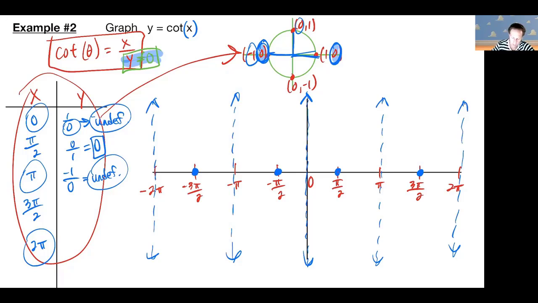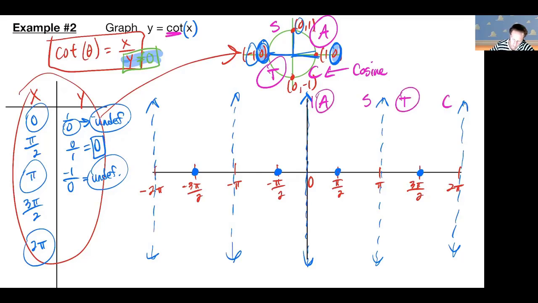So if we go back to our trusty moniker of all students take calculus to help us to see which things are positive and negative, just make sure that you know that this represents cosine, not cotangent. So we're still looking at tangent to find where things are positive and negative. So quadrant 1 is here, 2, 3, and 4. And so we know the positives will be here and here. So that means I will be up here and then approaching that. And then negative here. So down that way. And then same thing here, positive and negative.